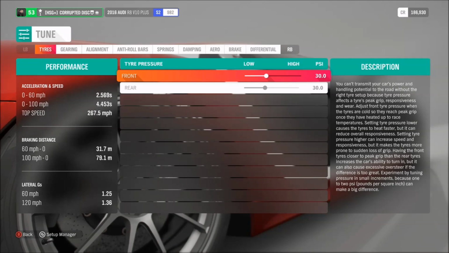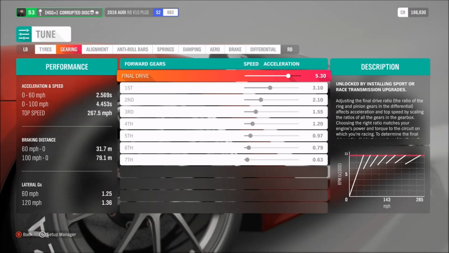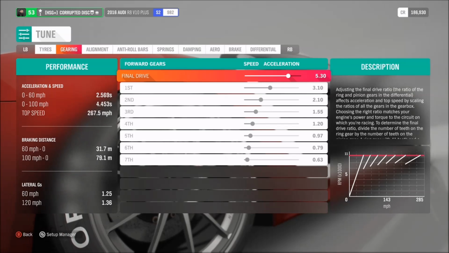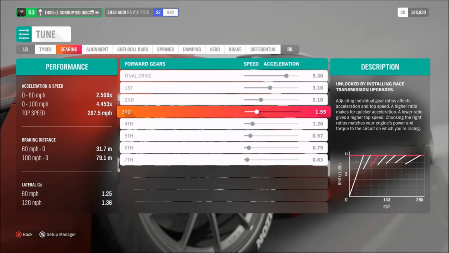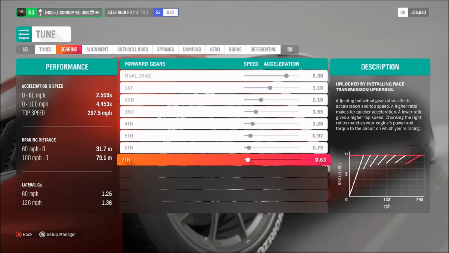If however you want to do it yourself, I'd recommend a gearbox setup as follows. With the 7-speed, that's the race gearbox obviously, final drive first of all of 5.3, then individual gears of 3.1, 2.1, 1.55, 1.2, 0.97, 0.79 and 0.63.